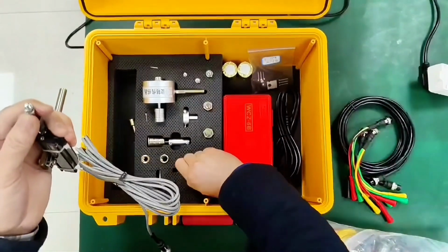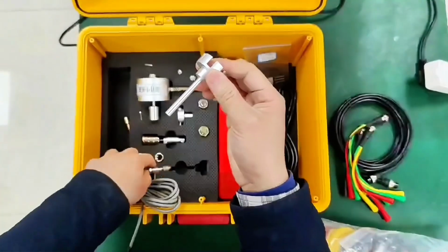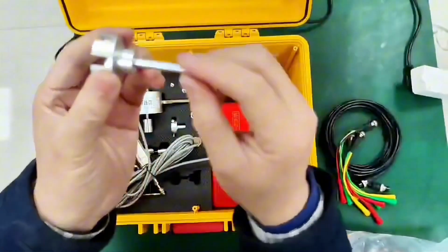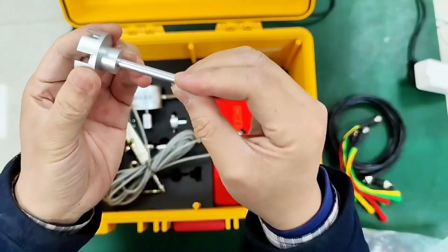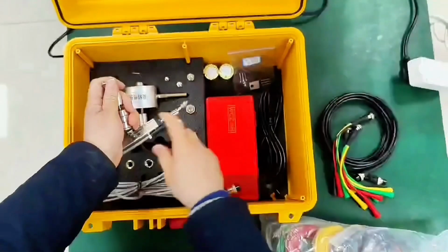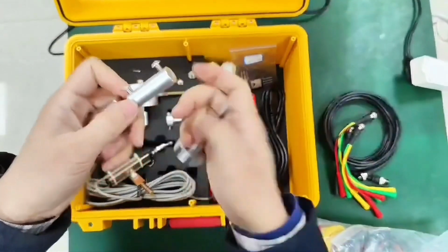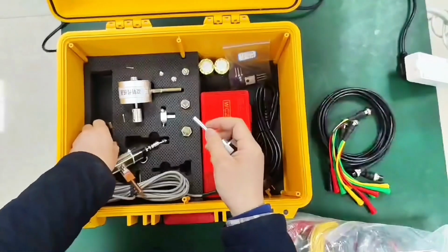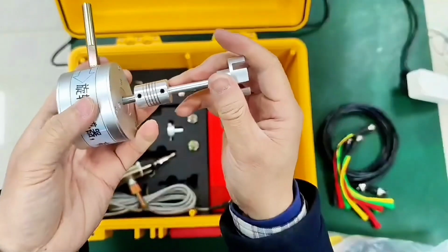This is dedicated to stroke testing for 4-in-1 switches. It can be installed on the side of the 4-in-1 switch. Then the rotation sensor is fixed. It can be tested by fixing it on the side. It uses a sliding sleeve of the sensor. This rod is connected to this axis. Then it is connected to the sensor. Or this rod of this 4-in-1 is connected directly to the rotation sensor.